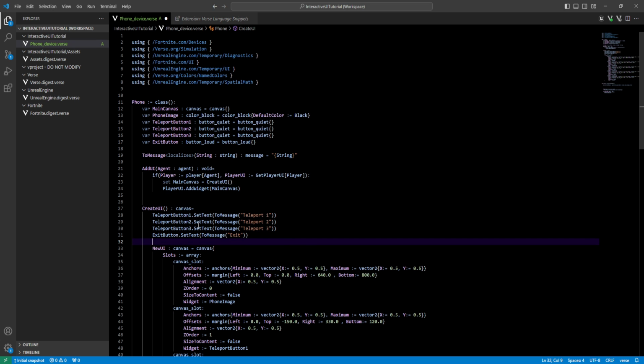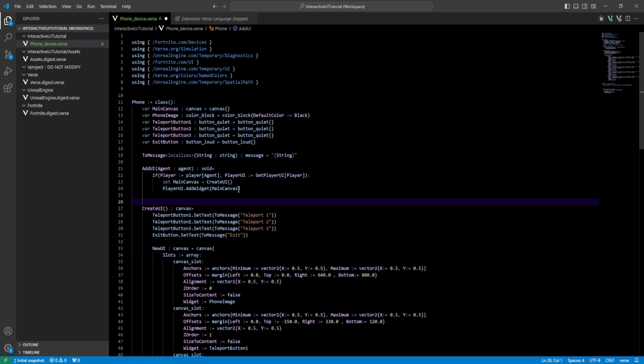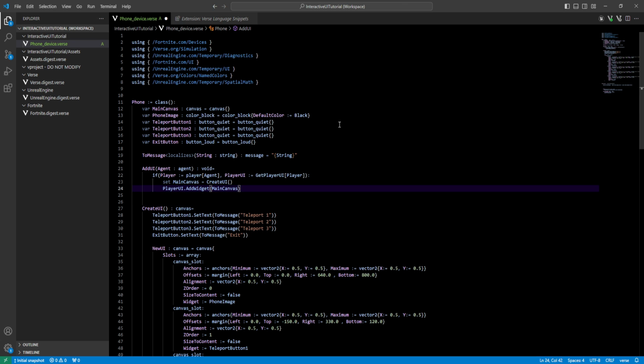But our next problem is that we couldn't press these buttons and that they weren't doing anything. So to make it so we can press these buttons, whenever we add the widget, we need to make it so the player can now input in the widget. And we do this by saying player underscore UI slot. And then we're going to define the input mode, which is going to be UI input mode dot all. Doing this will allow it, whenever we add this widget, it'll allow the player to select buttons on the screen.